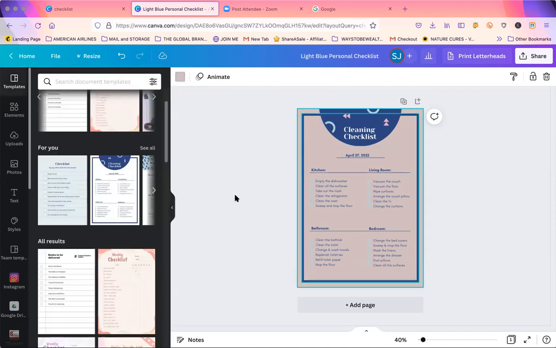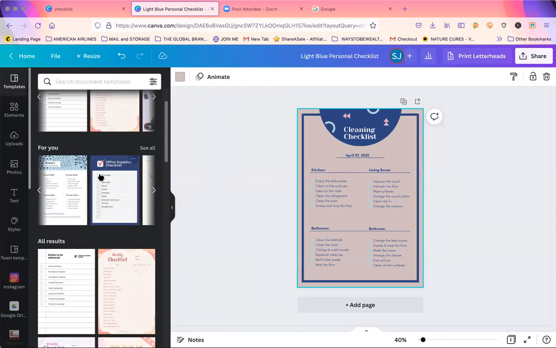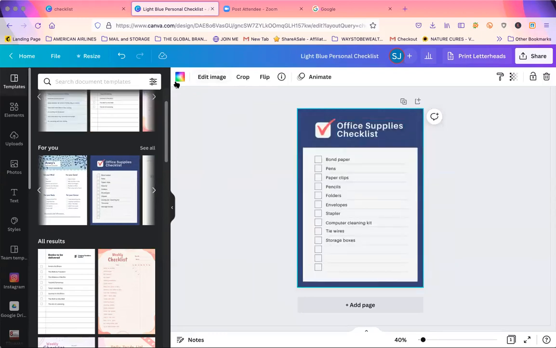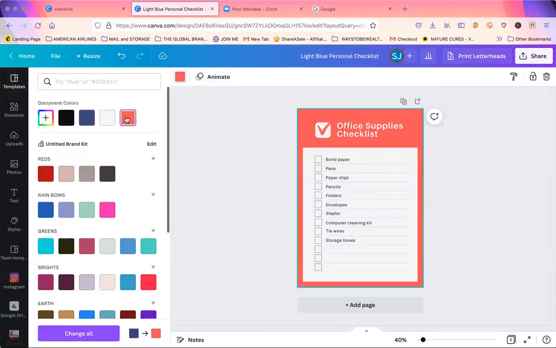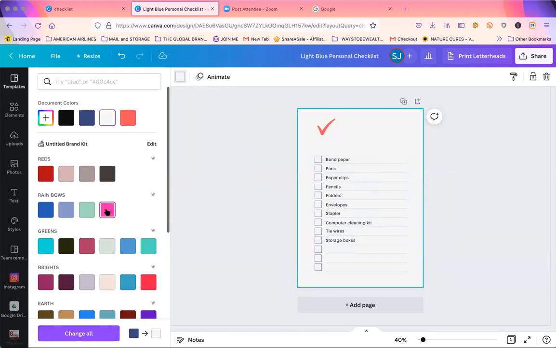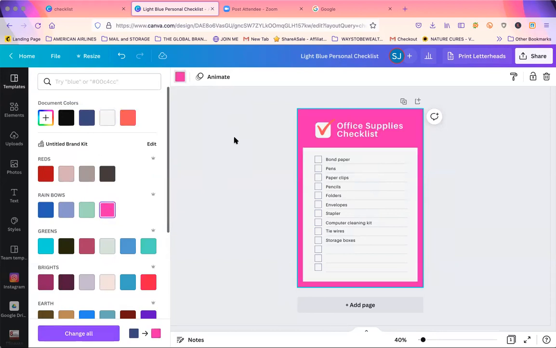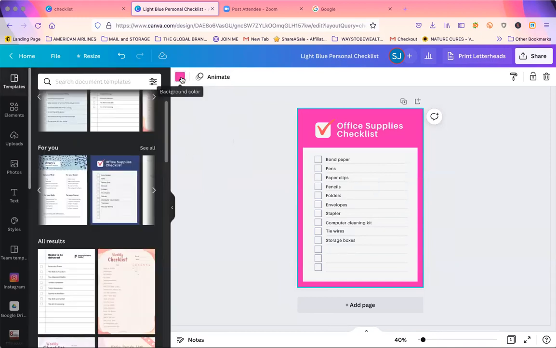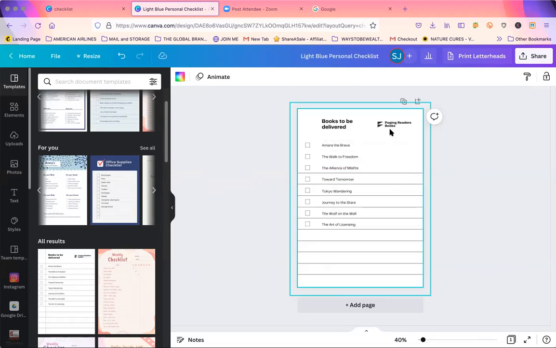Your brand identity and brand colors. So then let's say I choose here, you can choose your colors here, you can change the background, you can change anything you want, okay? And that's the best part of it, okay? And then you just click back on and off to get in and out, okay? So once you decide which checklist you want, I'm gonna use this one because I don't like that.